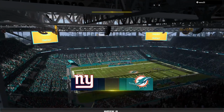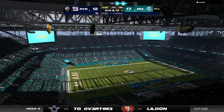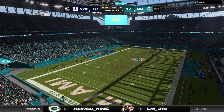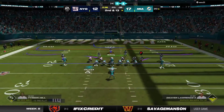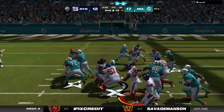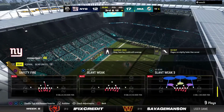Now the Giants will use the second of their 3 timeouts as they stop it here with just under 40 seconds to go in the game. It always helps when you get great run support from your safeties, and when you get one who can actually read the play and get upfield and shut it down before it gets going. That's exactly what you're looking for. And he's only going to get a yard from the 20 to the 19.